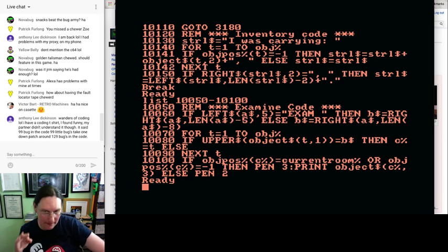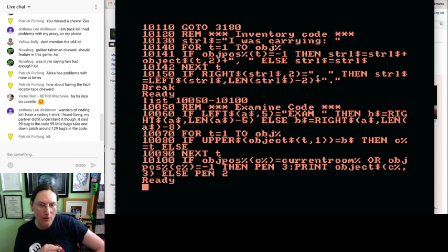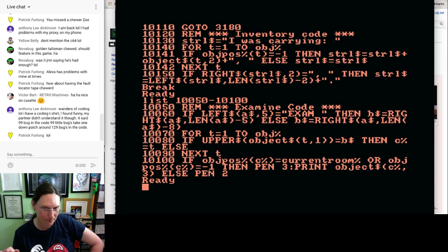The problem that I have here is that the code is giving a wrong result. We typed in examine cow. There is no cow object. But when we typed in examine cow, it gave us the description of the power core, which it shouldn't do.